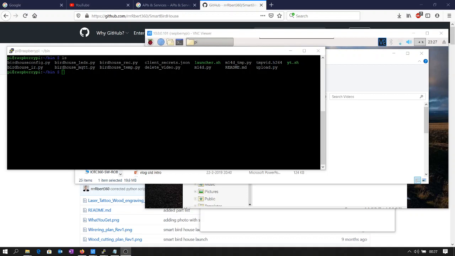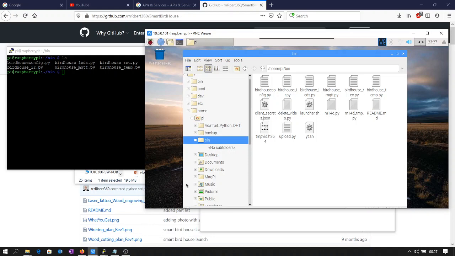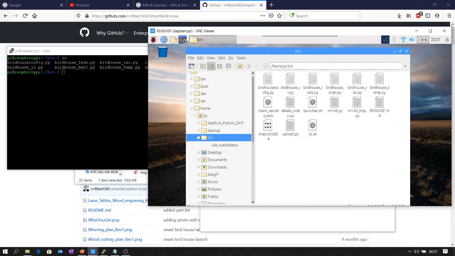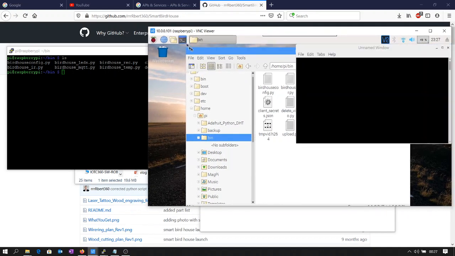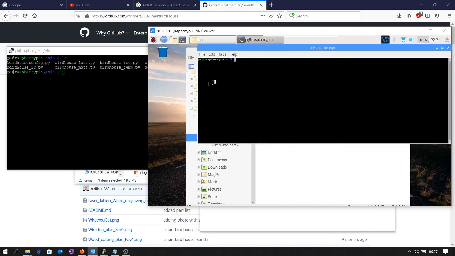Okay, so we're going to start using the API, and before that we have to authenticate it. The easiest way to do it is not to use PuTTY, but to use the VNC, because you have to switch between several browsers. So I highly recommend that you now start the VNC, and within VNC you open a terminal window. It might sound a little bit strange, but my experience is that it works the best.